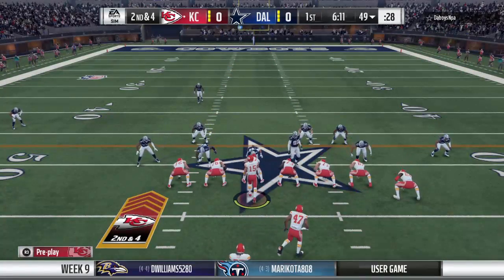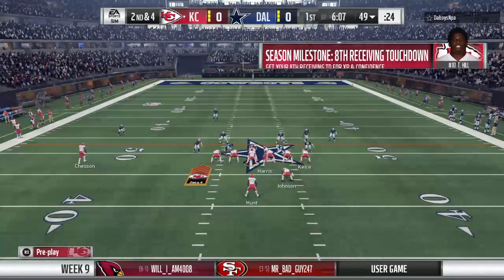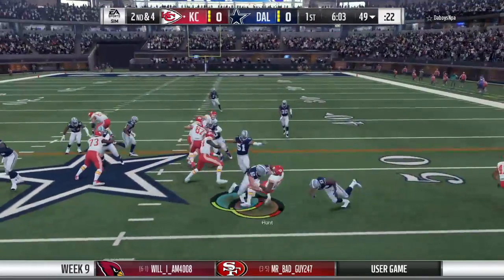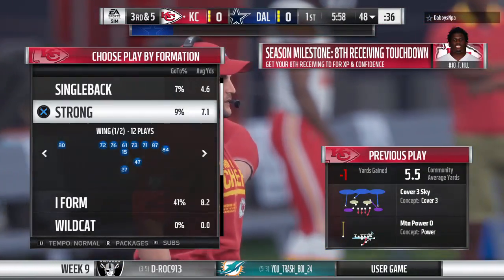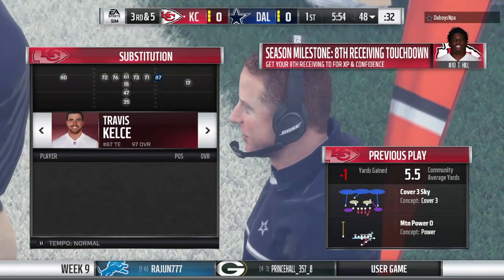Detroit! Detroit! Here we go now. 3-19. 3-19. They run again with Hunt. And they go backwards here, losing yardage back at the 48-yard line. And they'll lose a yard that time, and that's going to lead to a 3rd down.